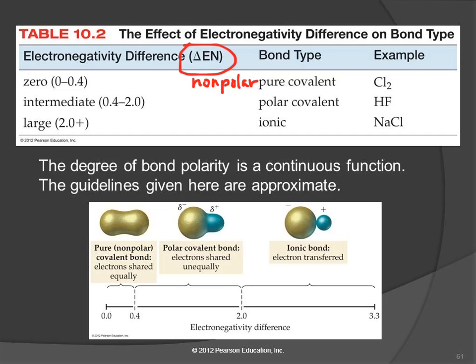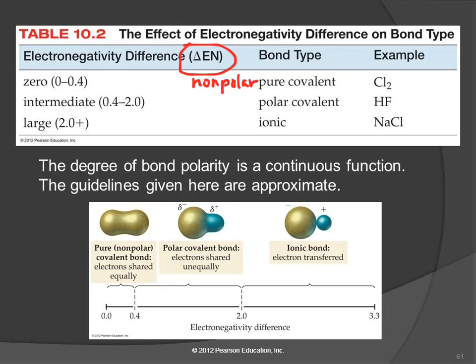Can you have a nonpolar covalent bond between two different elements? Yes, you can. I pointed out to you earlier, see if I can remember. I think it was nitrogen and chlorine, and carbon and sulfur are different elements, and yet they have the same electronegativity. If you have a chart in front of you, like when you're doing homework, then you should look up the electronegativity values and find the difference and decide based on that. But what I want you to be able to do for an exam is if the elements are the same, it's nonpolar. If the elements are different, then assume that it's polar, okay?